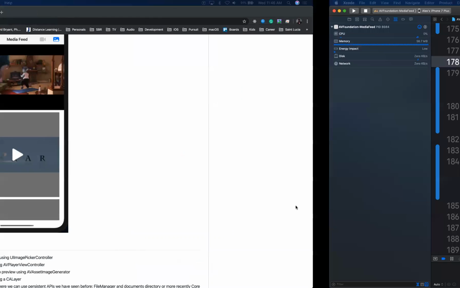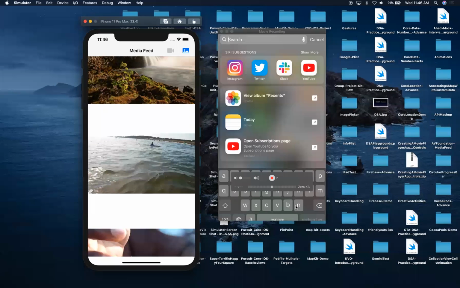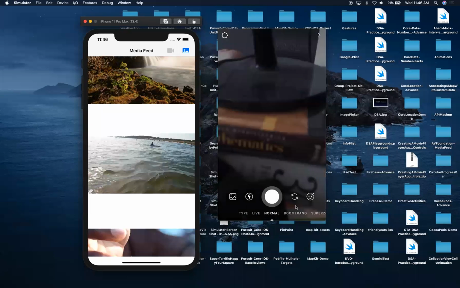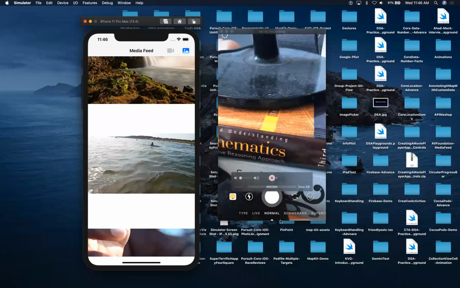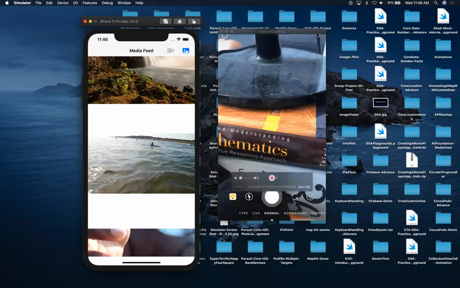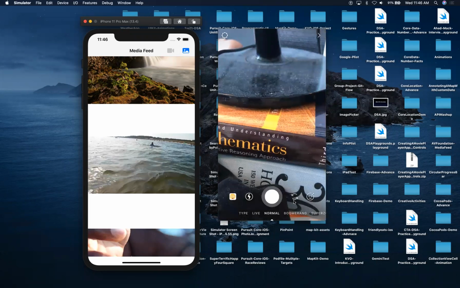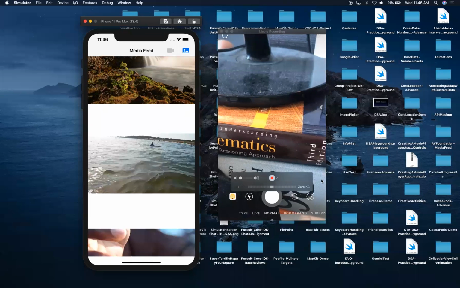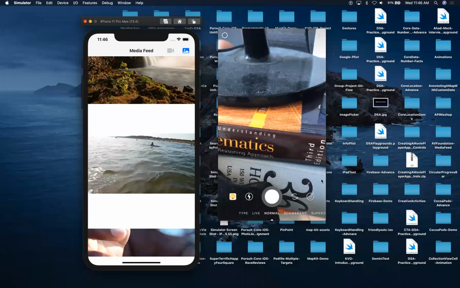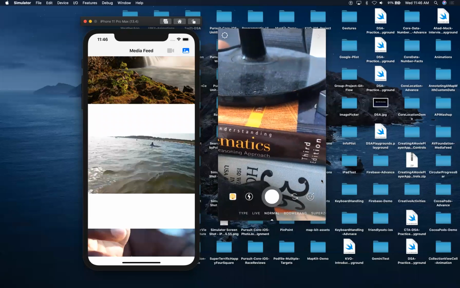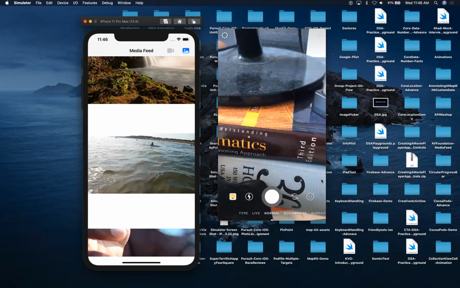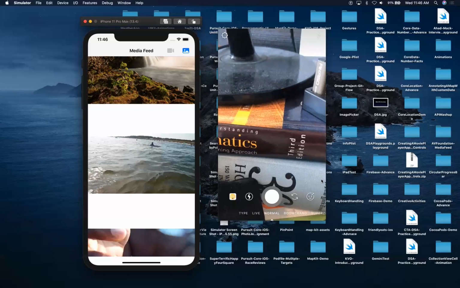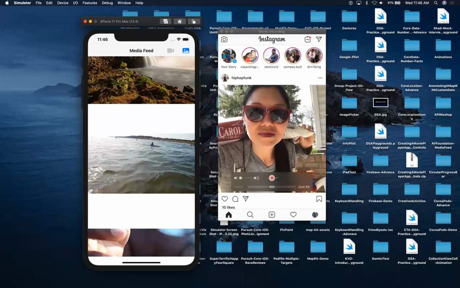If I fire up Instagram and swipe left, you see this control here, that camera option? They're going deeper than just UIImagePickerController. They're setting that whole UI using AVFoundation and the tools they have there. So this is a custom built camera. Whatever we did today, you could go even further down and do things more custom. Very good.